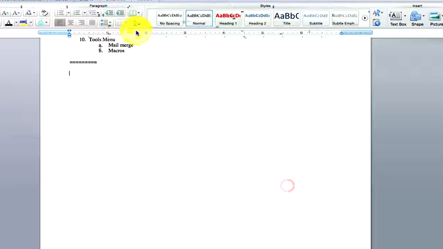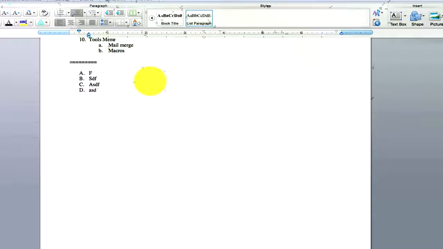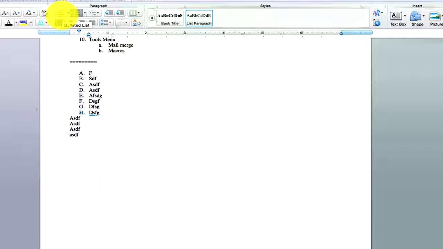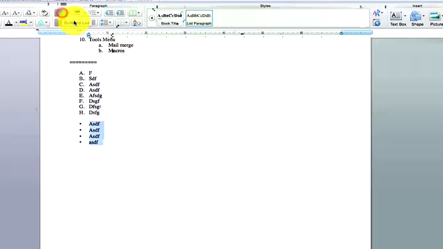So I'm going to create my list, and I could do that by just saying I want my list to look like that, and now I have my list, right? Pretty self-explanatory. And I also have the same thing with bullets. So if I want to create a bulleted list, let me just hit return there, highlight that, and make that a bulleted list. There we go.